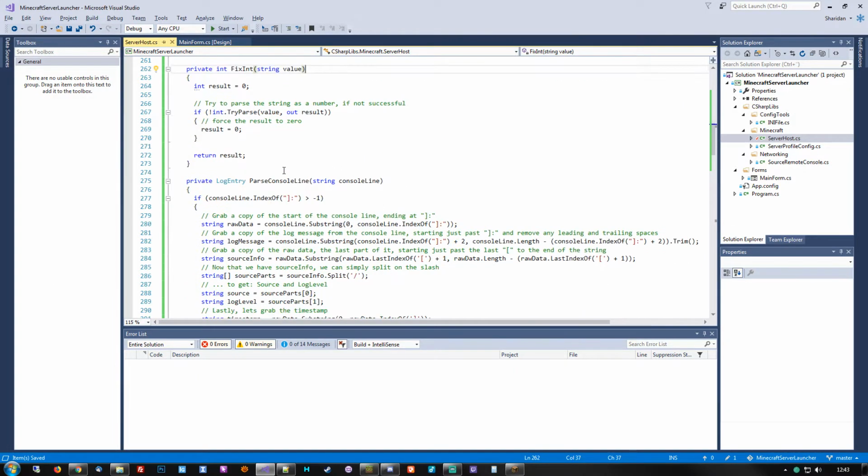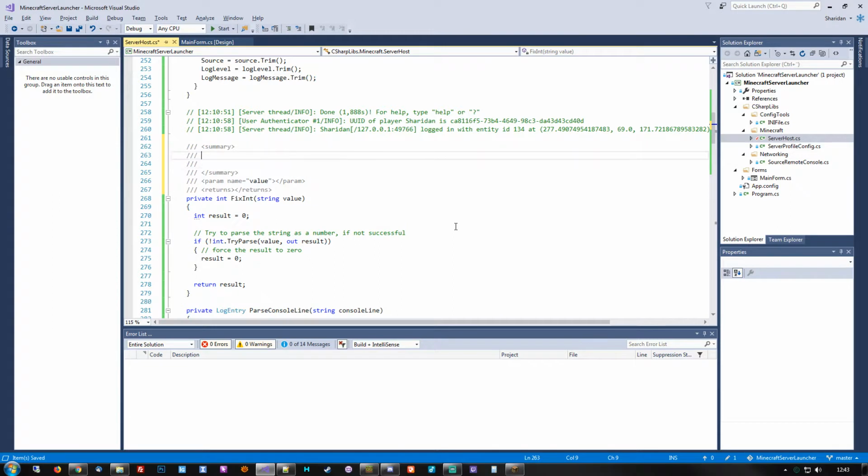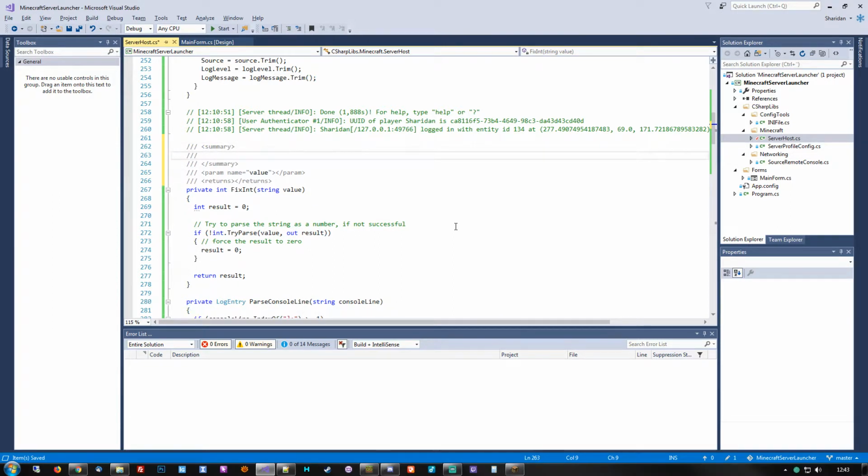All right. Let's see. Here. I'm full of keyboard derping today. Sorry, guys. Attempts to convert the passed string value into an int number.